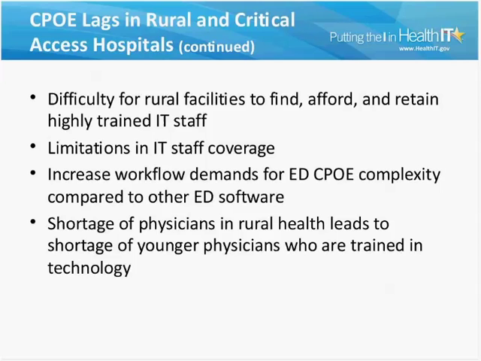In addition, as far as implementing CPOE throughout a hospital system, there's many interactions with other departments that have to be taken into account. And so with the shortage of physicians in the rural areas, there's also a shortage of the younger physicians who are trained in technology, and so to implement a CPOE in a critical access hospital area, there's extensive obstacles to overcome.